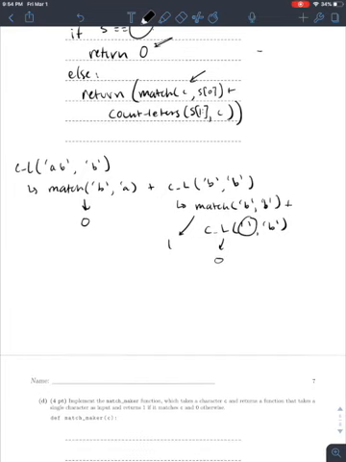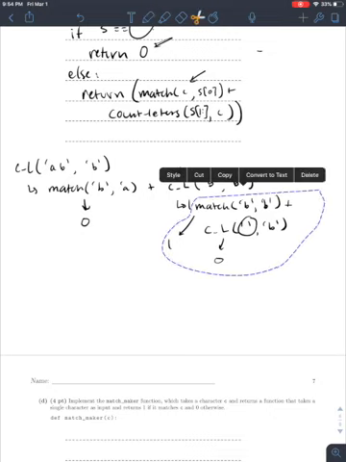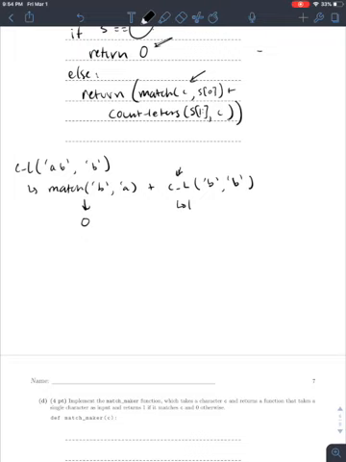Now I'm going to start going back up the recursive call stack, right? So I know that this CL here is going to return 1 plus 0, so it's going to give me 1. All of this goes away, and I just have this 1 now.